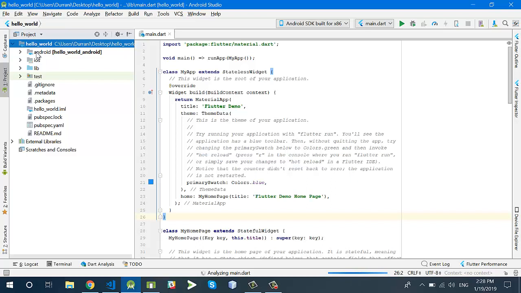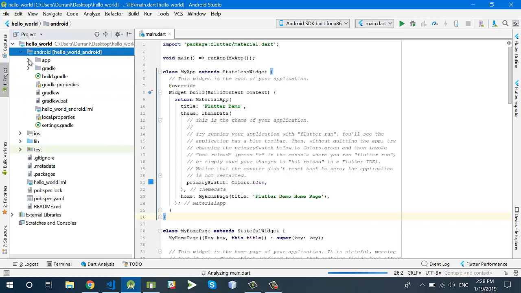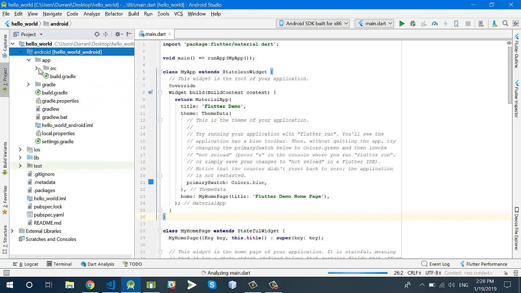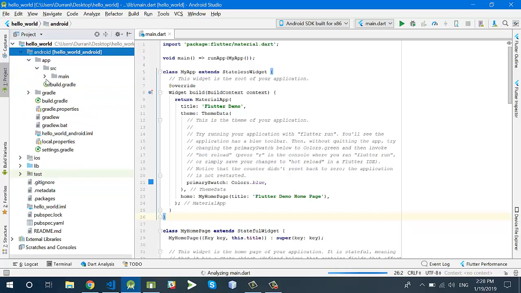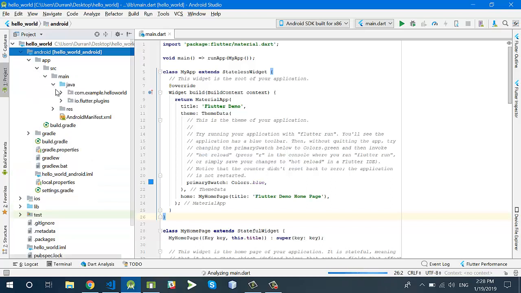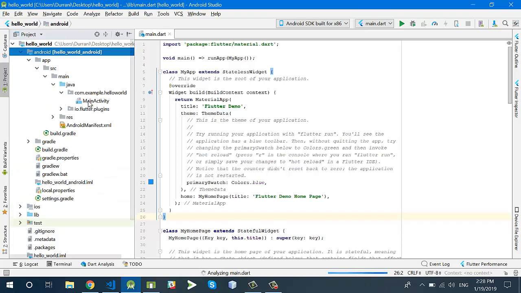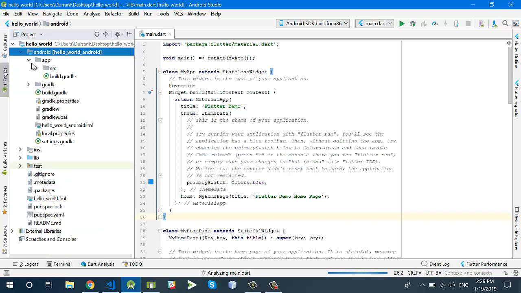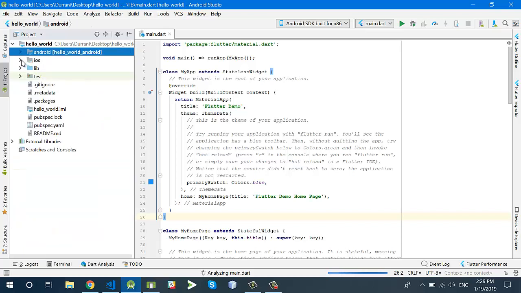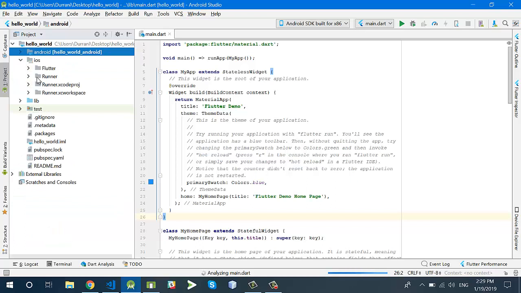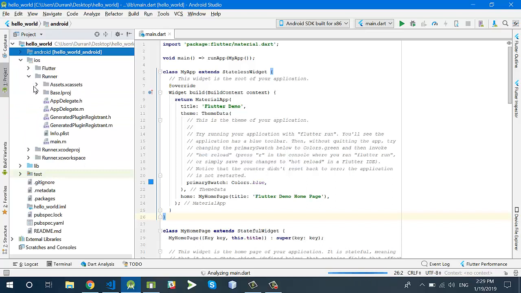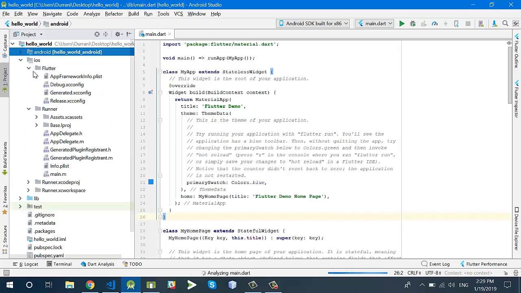If you go to the hello world project, you can see the Android section, and in the Android section you can see the Java coding, the application source main, the package name, and the main activity. Or if you go to the iOS section, you can see the runner folder, and also the Flutter project as well.